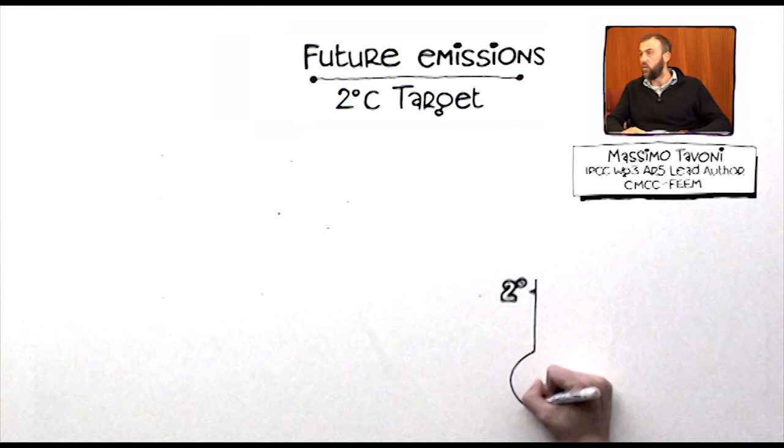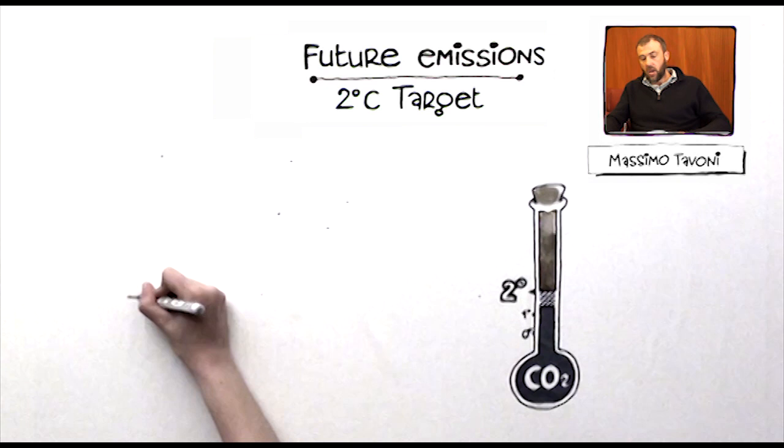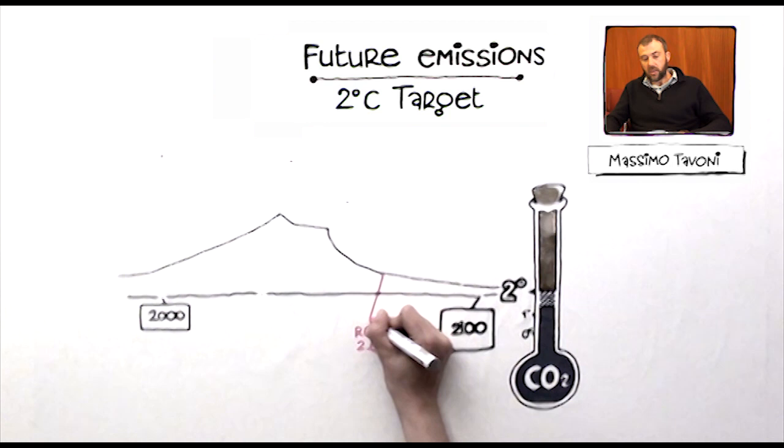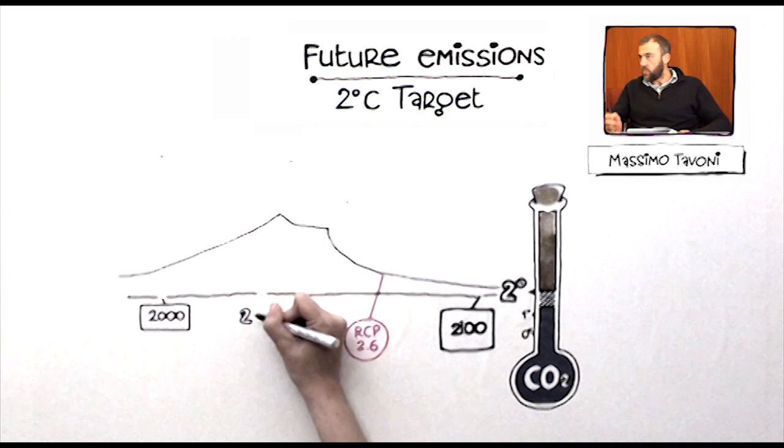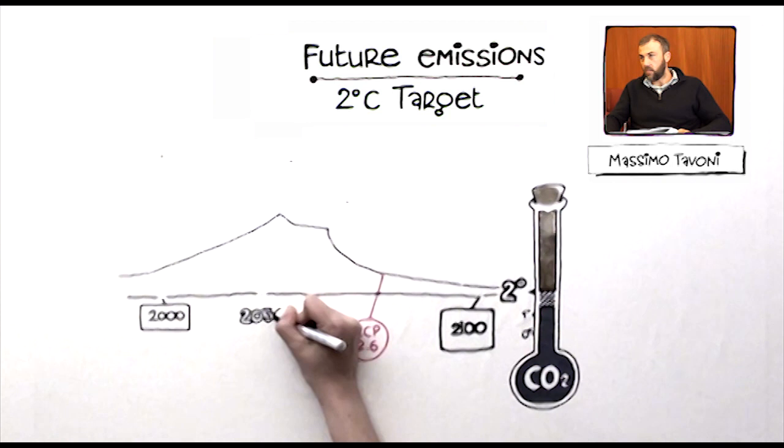The biggest difference between AR5 and AR4 is that there was a lot of focus on scenarios consistent with 2 degrees, because this is a policy prescription. These are the scenarios that are roughly in line with RCP 2.6. When we look at policy, we especially focus on a specific year which has policy relevance and significance, which is 2030. This matters for negotiations which are looking at post-2020. 2020 is already coming and approaching very fast.